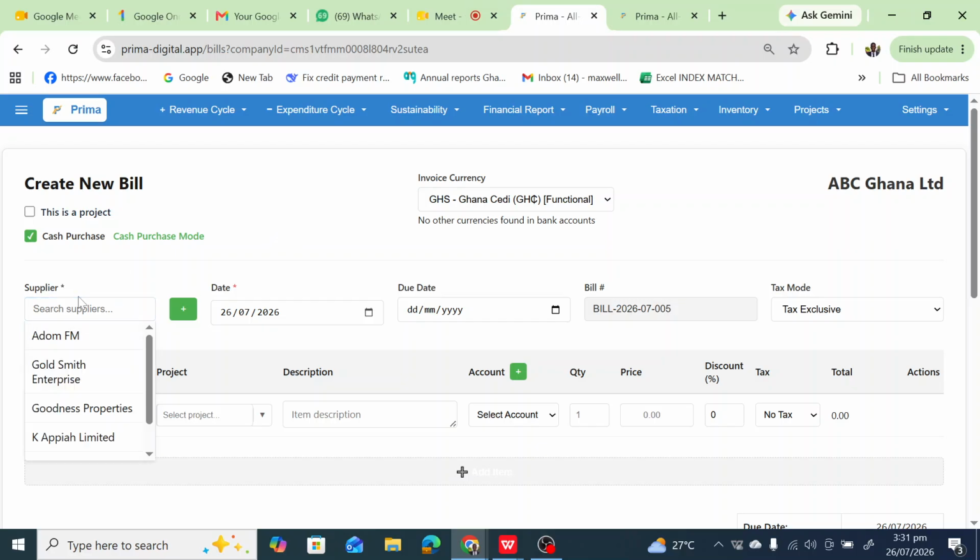So you enter the person or the people you pay the salaries to.